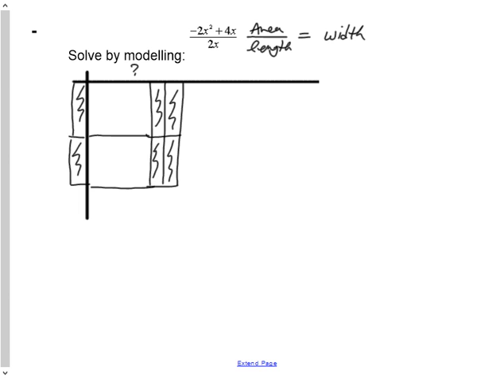And the missing dimension, or in this case the width, I could solve by modeling to know that this is going to be a negative x, because a negative x times a positive x gives me this area of negative x squareds. And these have to be positive 2's, because a positive 1 and a positive x multiply to give you a positive x. So therefore the solution, according to my model, is negative 2x squareds plus 4x. Sorry, I did that wrong. So I did the multiplication, sorry. The answer is the length, which is negative x plus 2. My apologies.